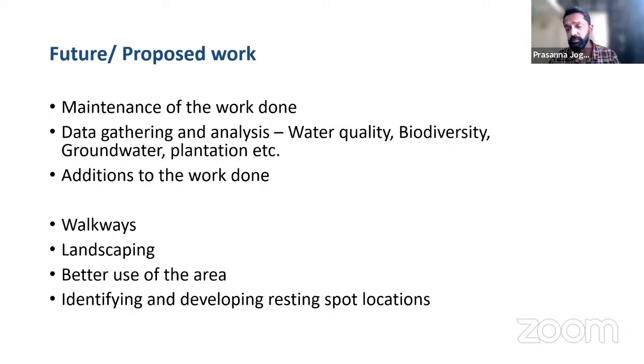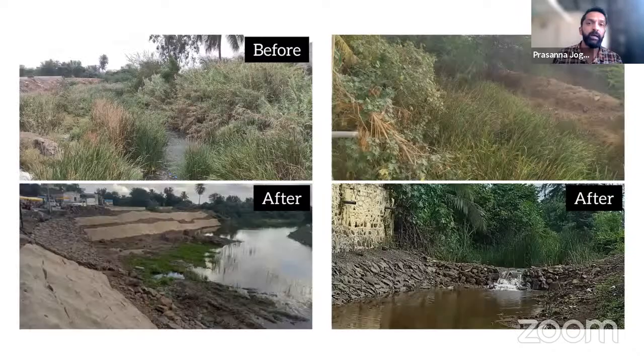We did the initial water quality analysis. So now as phase 2 begins, we'll do the water quality analysis again. And we are also planning some natural walkways or some landscaping for better land use, for better reach of people or residents to the river, and how that interface can be modified in a better way. So these are some of the before and after pictures of different areas, and that will give you some idea about how the river was before and how the river looks now.